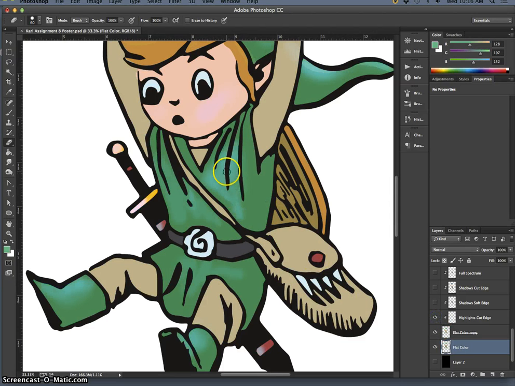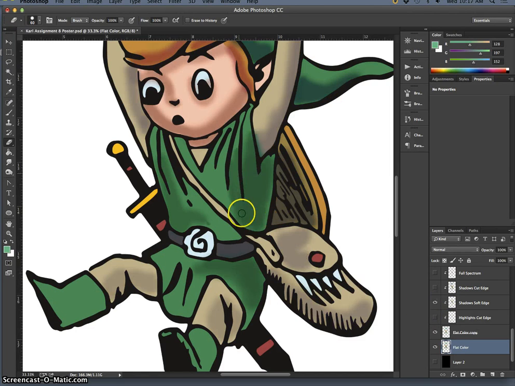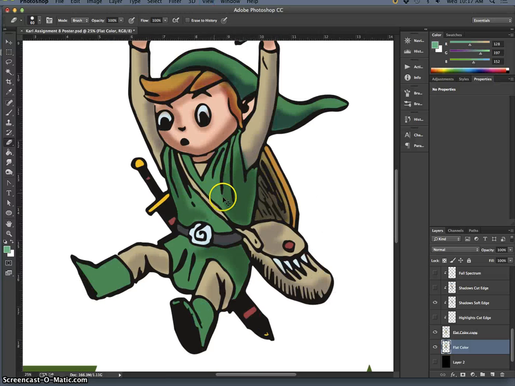Right there. Soft, yeah, you can see how it's done with a low opacity soft brush. And then what are these shadows? Are these hard edge or soft edge? Soft. Soft, absolutely. So you see that effect, right?